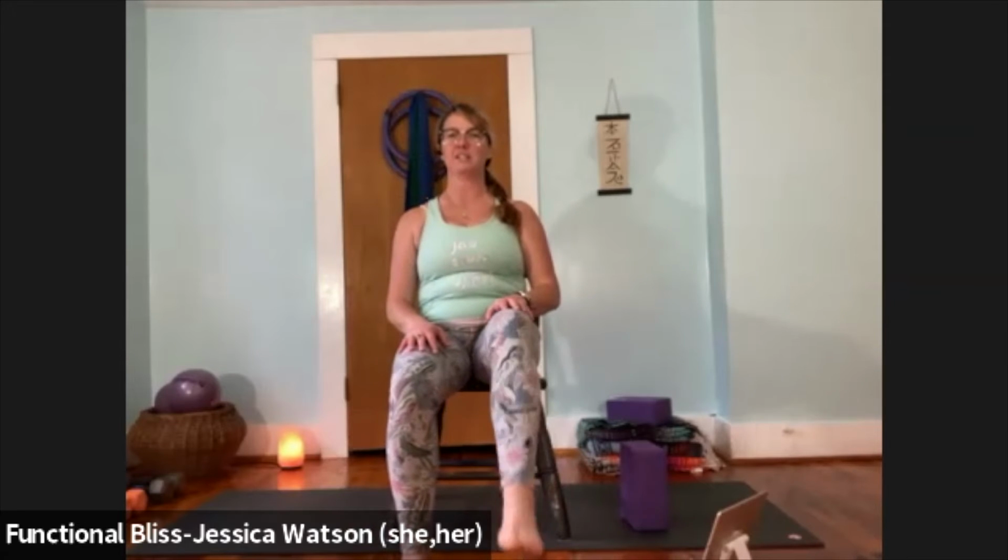Nice. And then we're going to come back to the right leg, but scoot your butt forward in your seat so you have plenty of space to move your legs. And then we're just going to pick up the right leg and just give a little kick of the foot. So nothing fancy here, just tuning in, noticing the knee joint, noticing how your knee's feeling, and maybe even notice how your quadricep muscles are feeling. Cool. And then set that foot down.